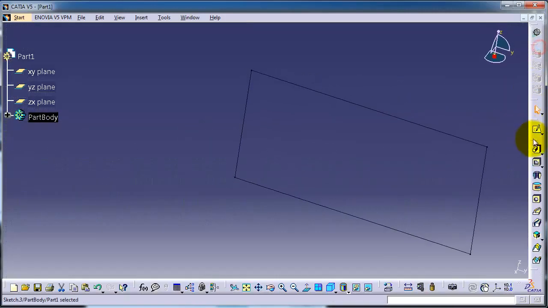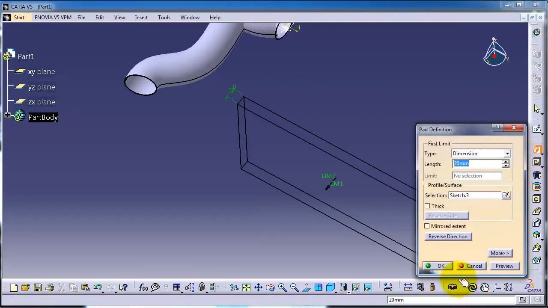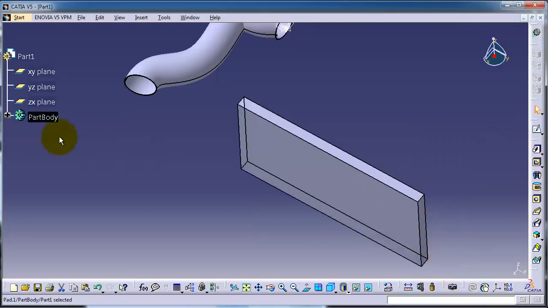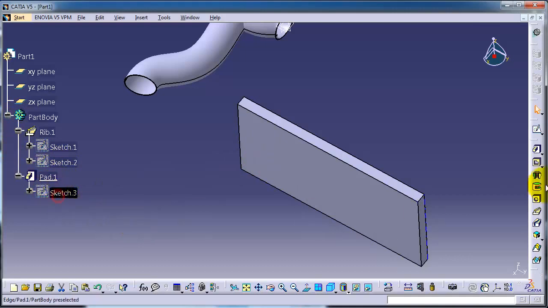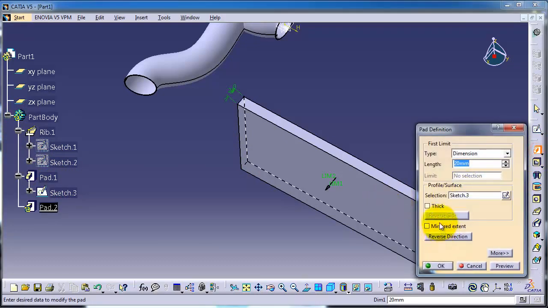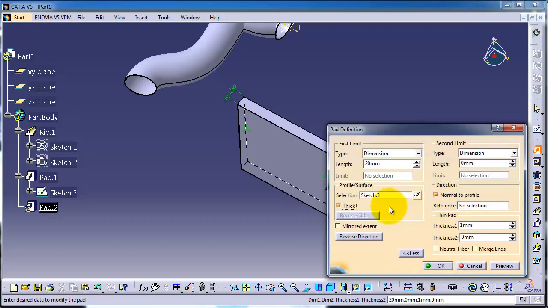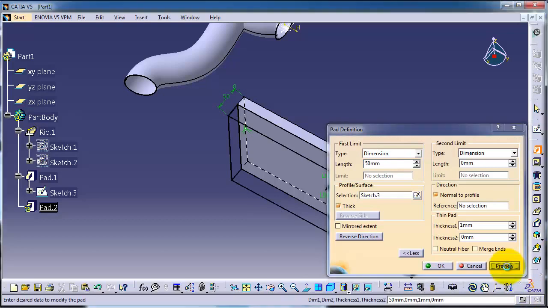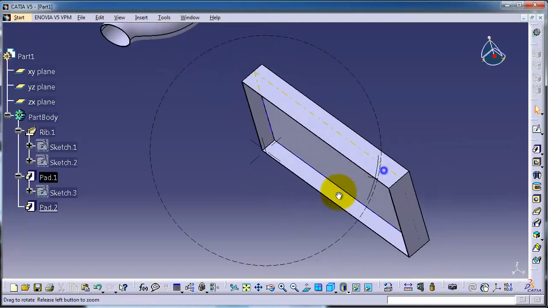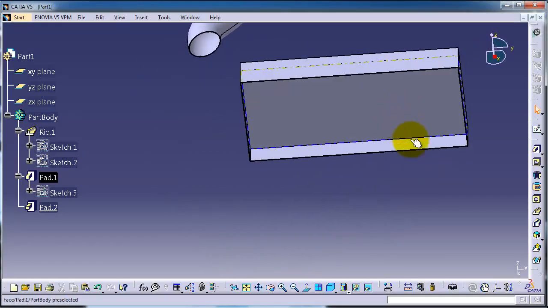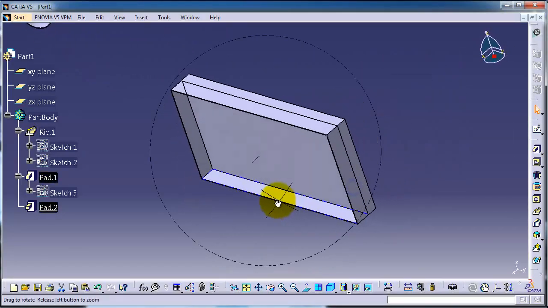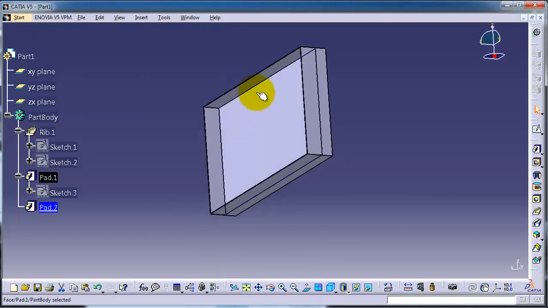Now let's exit, padded, okay, and now let's choose the same sketch where we created this pad, sketch 3, pad again, thick, and give it a dimension of 50, preview, and we have thickness of 1 millimeter here. Okay, so now we have a plastic box.